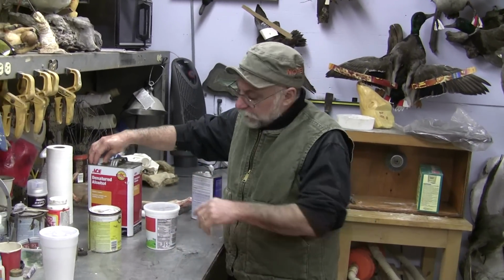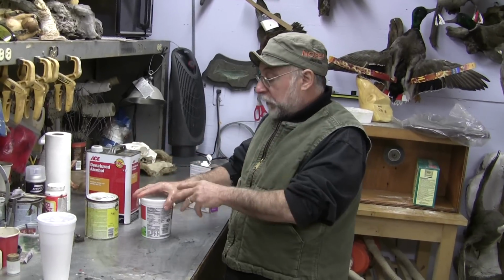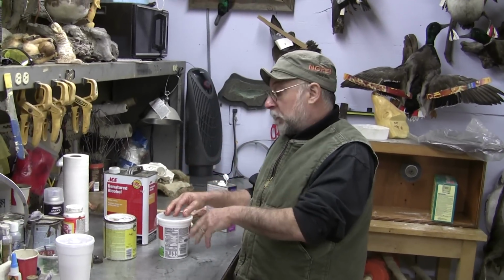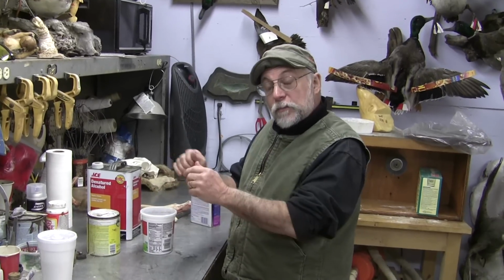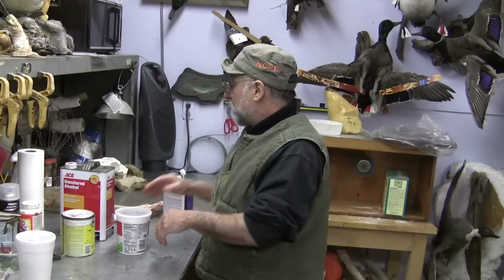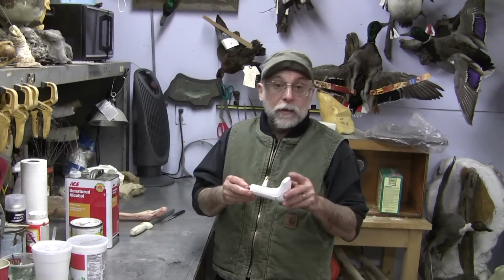After 24 hours, I'm going to pull it out and peel off any membrane or anything. Like if you were to put a squirrel in here, you had a little meat on it, after one day, you can peel the meat right off. And then we're going to put it back in for another day. Then we're going to take it out and wash it. And then we're going to go ahead and mount it up.